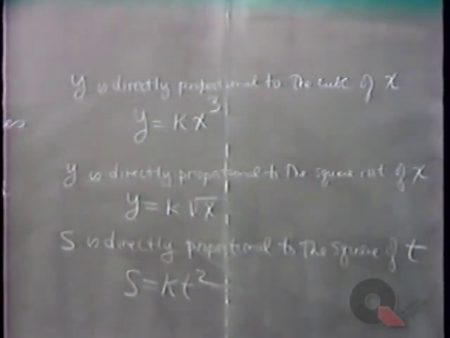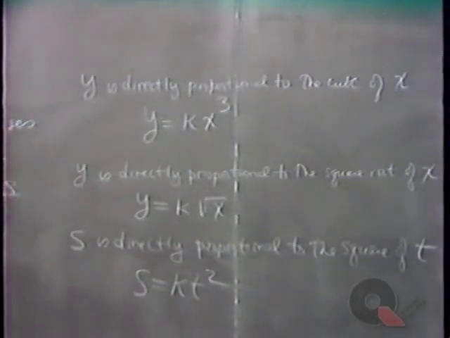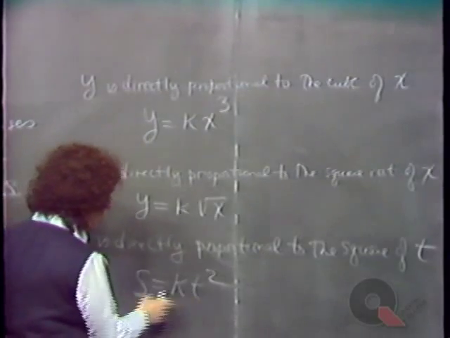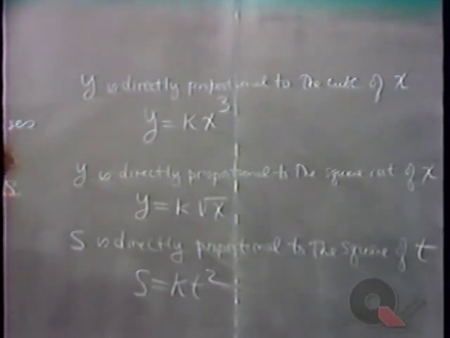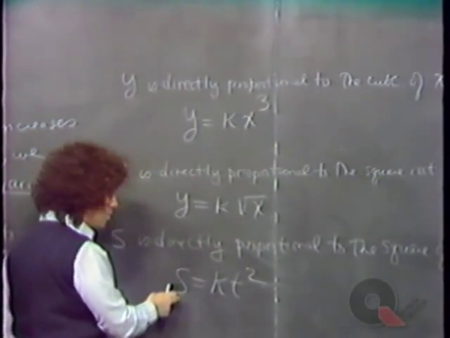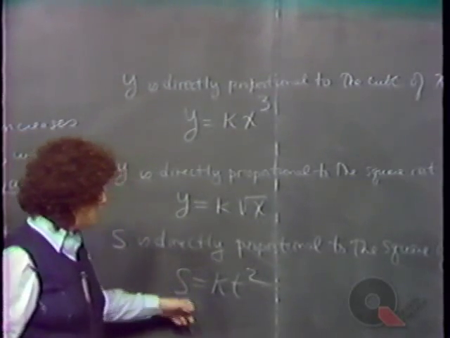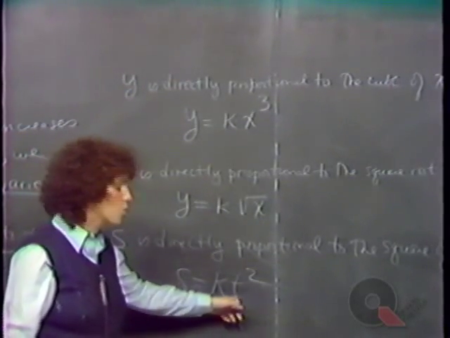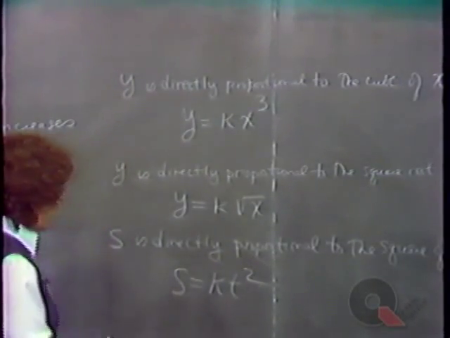The letters s and t often occur in a physics class, and this has some actual meaning here. If you consider a body dropping from rest, say through the air, s could represent the distance traveled. It is true that the distance traveled by the object is directly proportional to the square of the time it has been traveling. And we're going to see an example with that in a few moments.